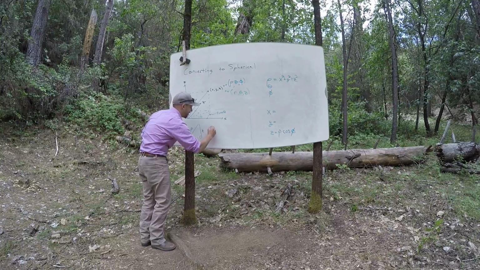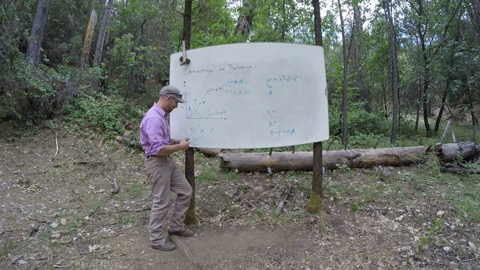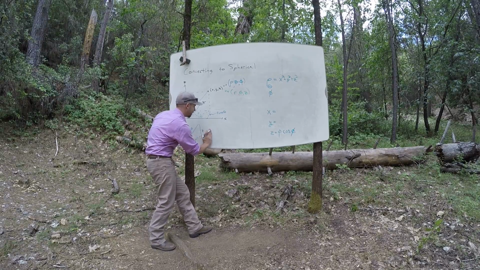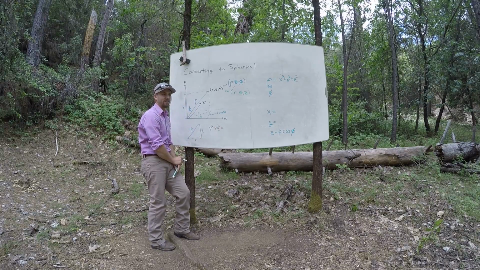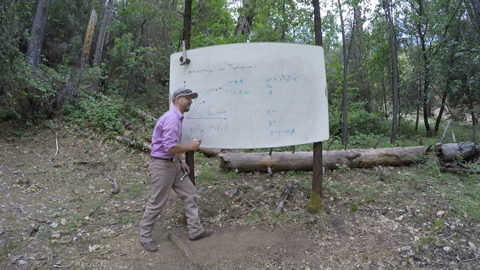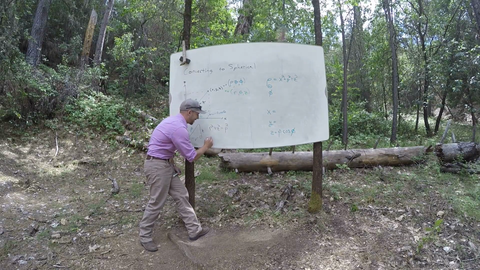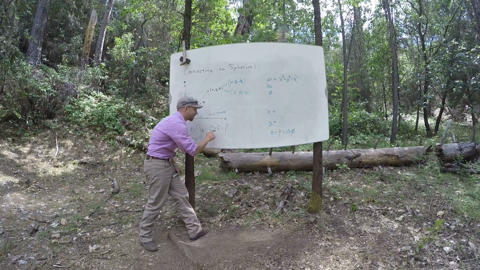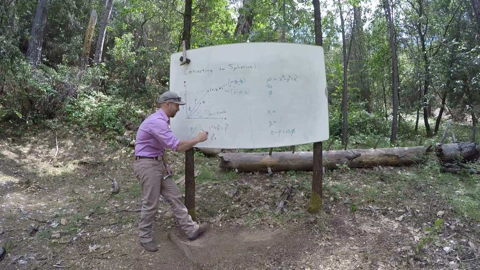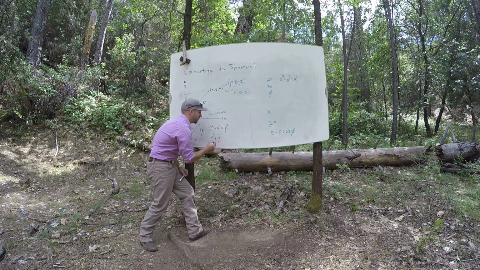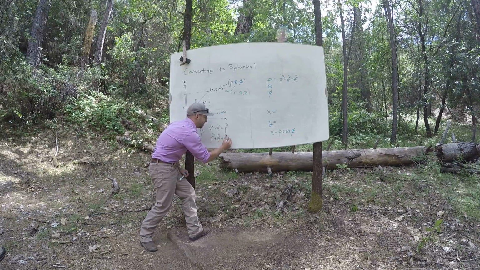So r squared plus z squared is rho squared. Okay, I'm liking this actually. This will be good. That means that r squared plus, what was z? Rho cosine phi. Okay, so z squared is rho squared cosine squared phi, right?